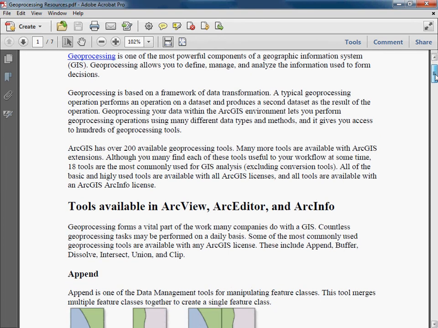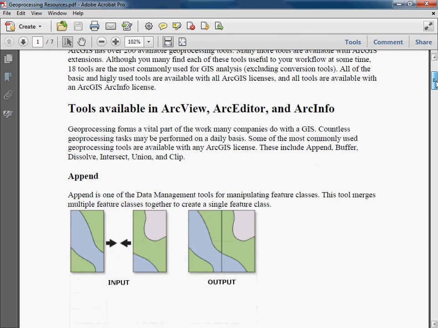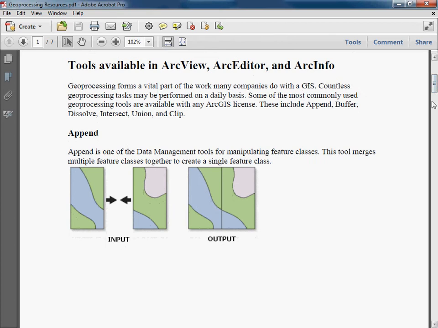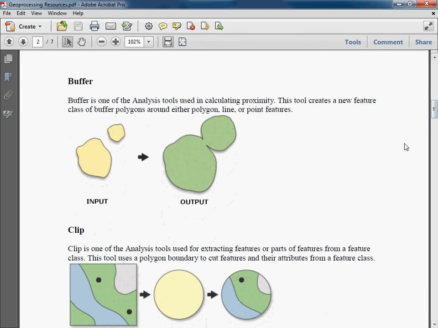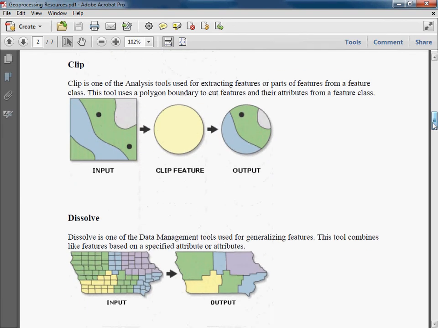So this resource document that I put together some time ago is just taken from a lot of the ArcGIS resources, and feel free to use it, take it with you, and refer to it periodically. Basically it is a listing of some of the more common geoprocessing tasks. I will demonstrate how to do a buffer, a clip, a dissolve, and then I'll show how to do one of the 3 main types of overlays that you do as part of geoprocessing.